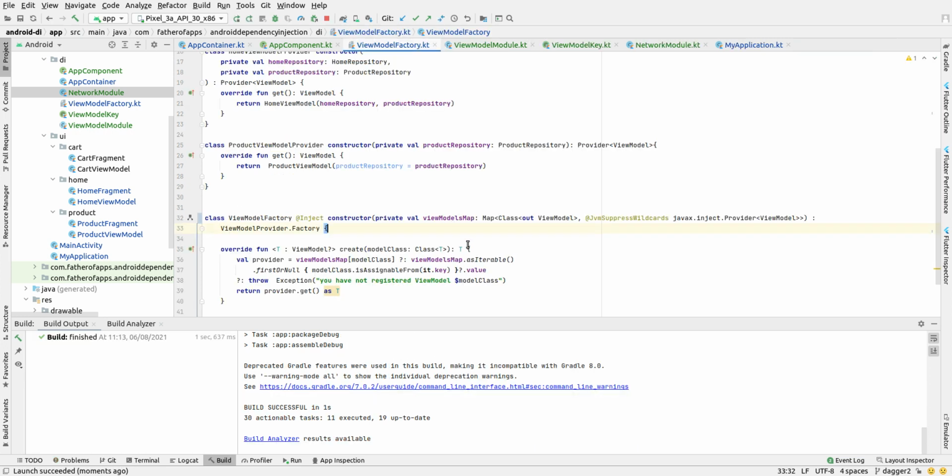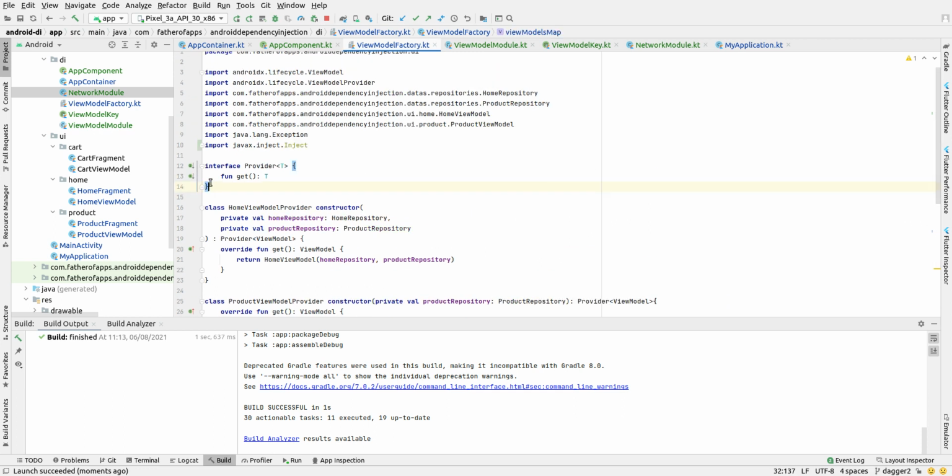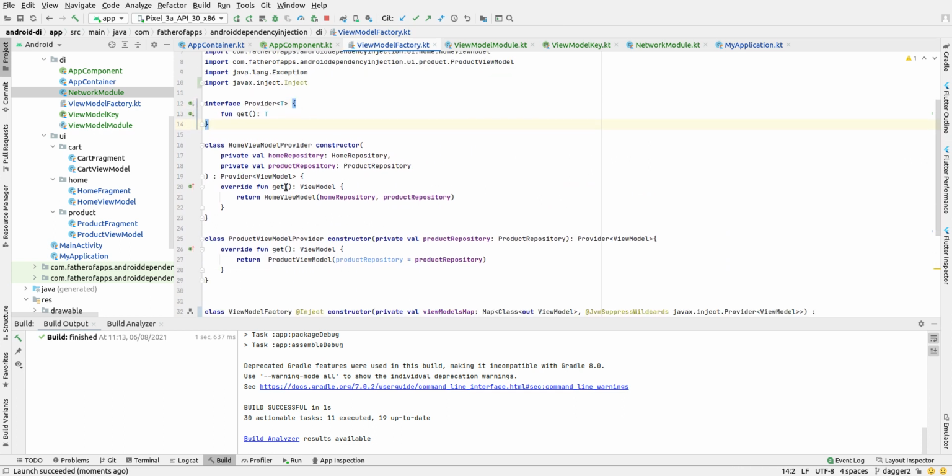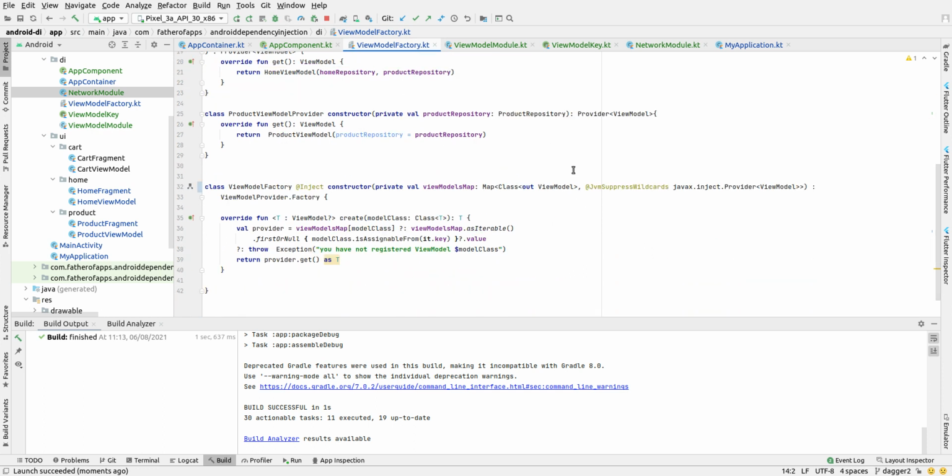Okay, after checking it, I saw that in ViewModelFactory we are using the Provider interface that we created. So I need to change to use the javax Provider like this. And one more thing, I need to add this annotation. Actually, I don't understand this annotation, but I searched on the internet and found it.